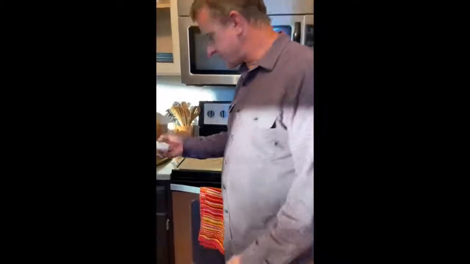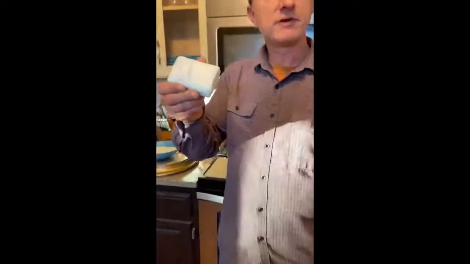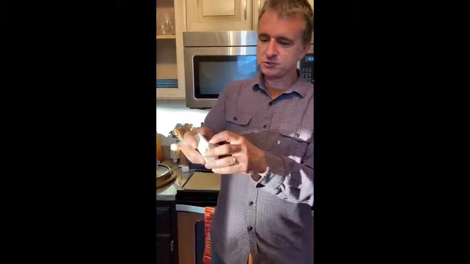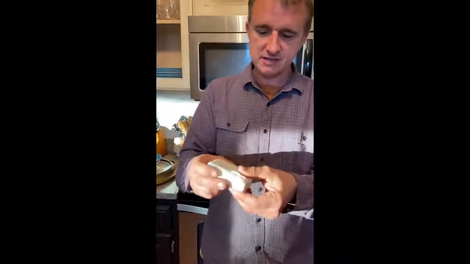All right, the first thing we're going to do is I have a bar of ivory soap. It has to be ivory soap. Now if you use another soap, nothing bad is going to happen. But this soap used to have a commercial that said something like 'the soap that floats.' This is the only bar of soap that you'd throw in a tub or throw in a bucket of water and it actually would float. It's not too mysterious why. The reason why is when they make this soap, they blend it and whip it together with a bunch of air. There's just millions of tiny microscopic air bubbles in here. It's a lighter soap.